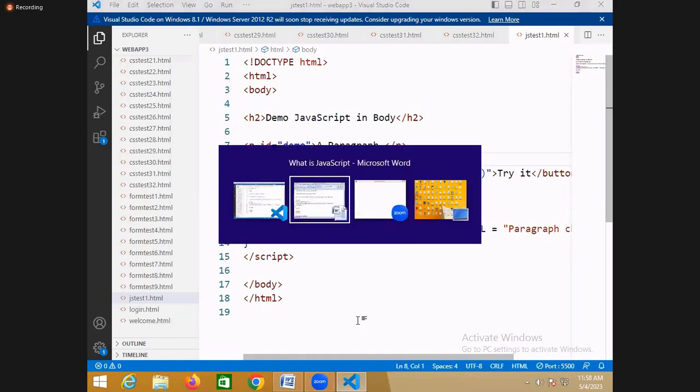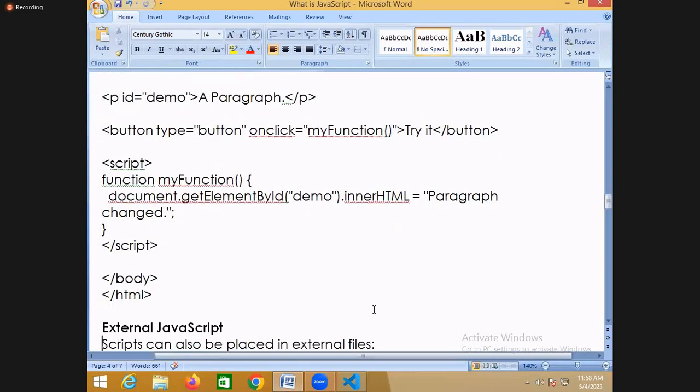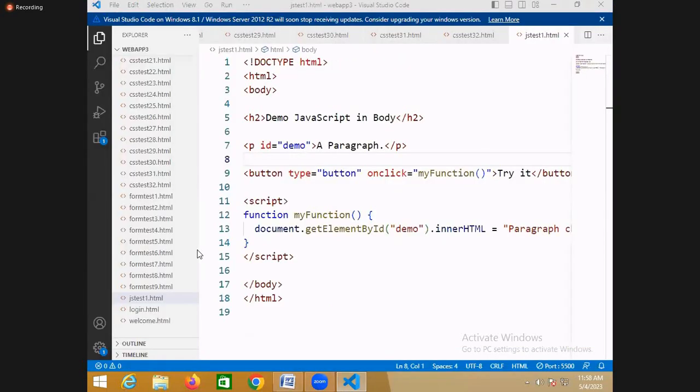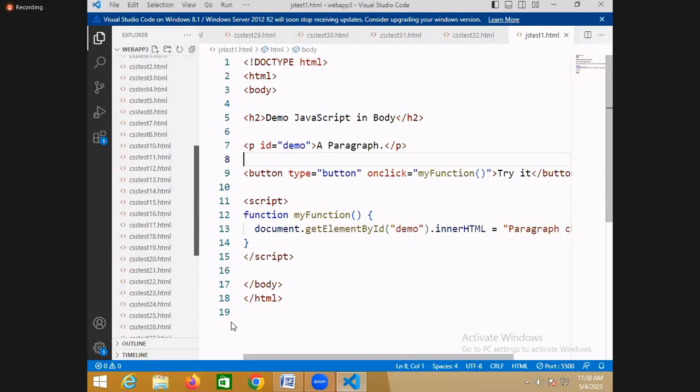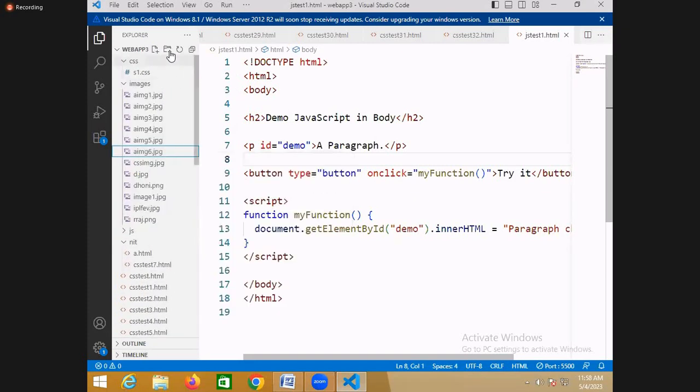External JavaScript: script can also be placed in external files. For example, here, what I will do is create one JavaScript file. We'll include it in one folder, so we'll create one folder here.